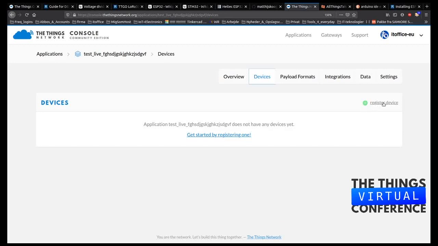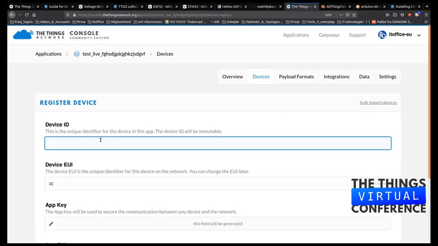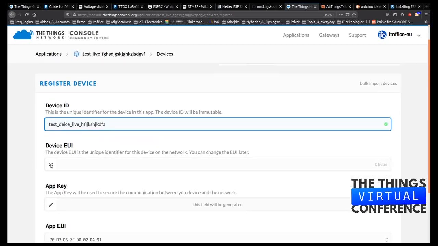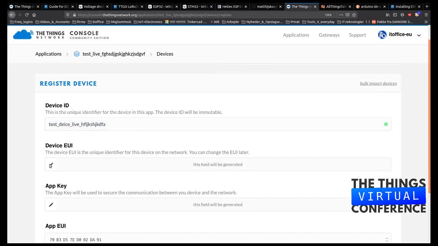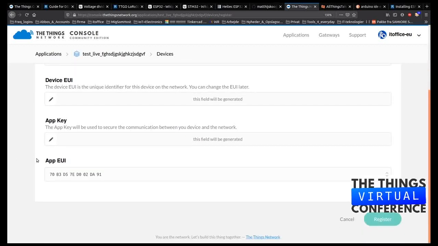Let's make a device, and we will call it test device live, and then some random stuff here. And the device EUI, let that be handled by them, by the Things Network. App key will be generated. App EUI we already have from before.